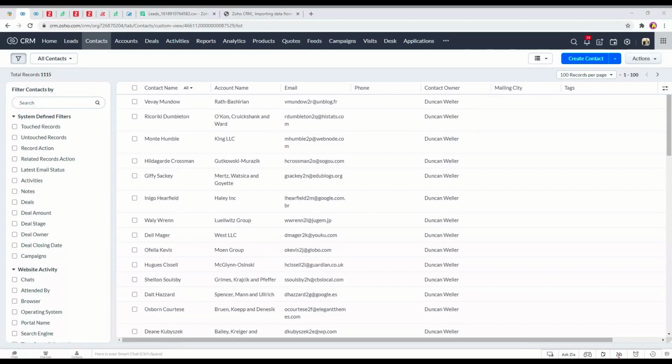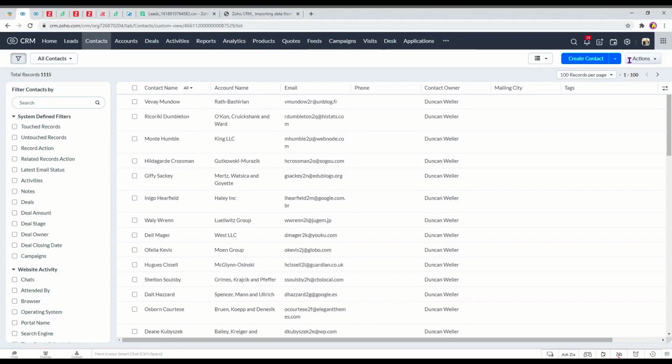Yeah, and any individual files on top of that you can import, but normally if we do front-end imports, we usually do the company first, and we'll import the company details, and then after that we import the contact details, but make sure that company name is in that spreadsheet. Okay, thanks, Karen.